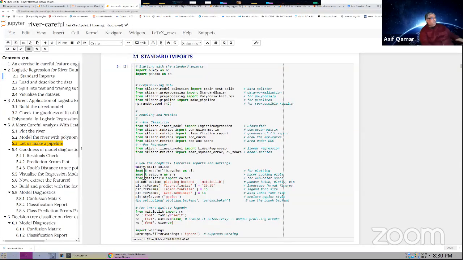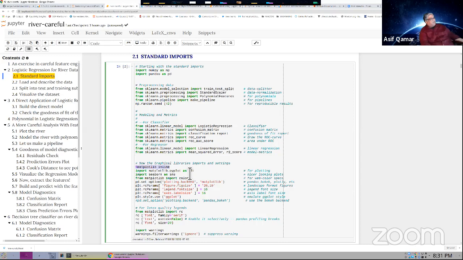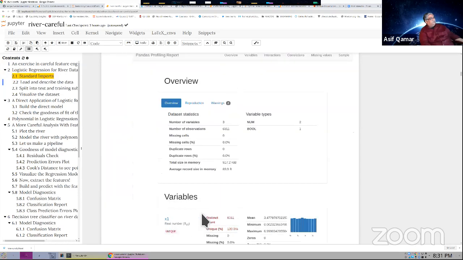Oh, these are called magic commands. The single percent is a very Python and Jupyter specific thing. You're giving it a command about matplotlib's output: when you draw a figure, you shouldn't have to say plt.show. If you give this line, it means that at the end of every visualization, I don't have to say plt.show.